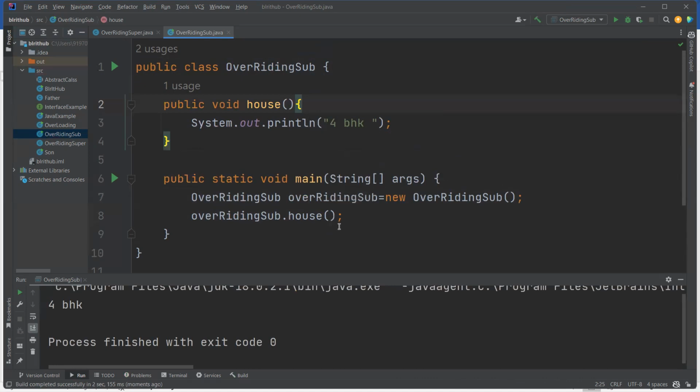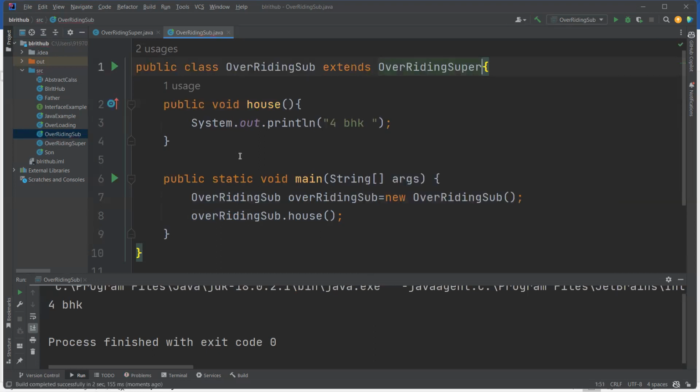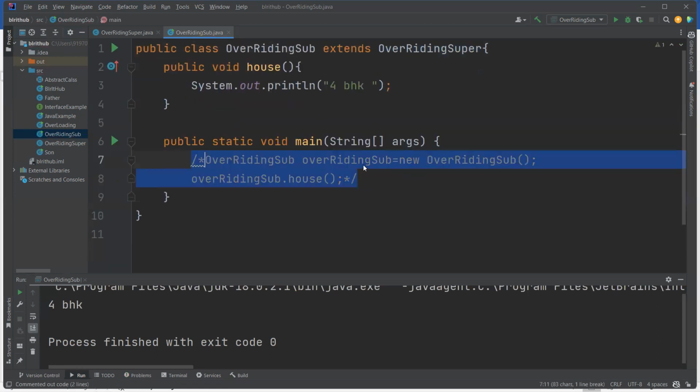Now, the real overriding concept. You can extend and override the super method. Now what happened? Your whole house is reconstructed from 2 BHK to 4 BHK. If you're creating a product, we will explain this point later.